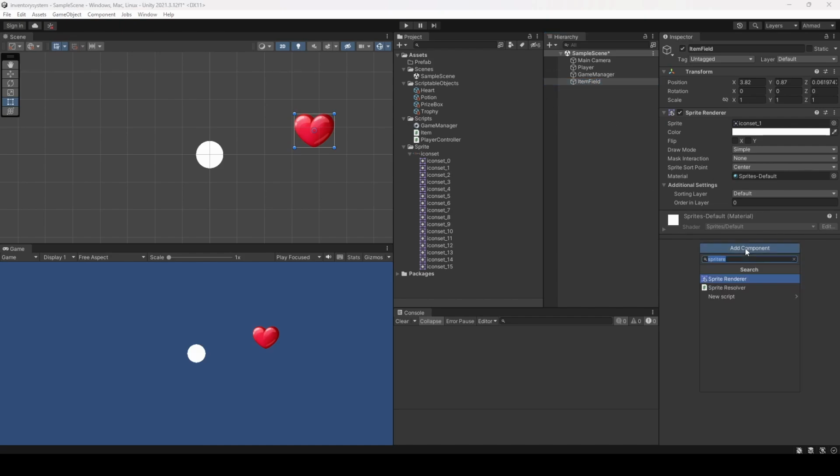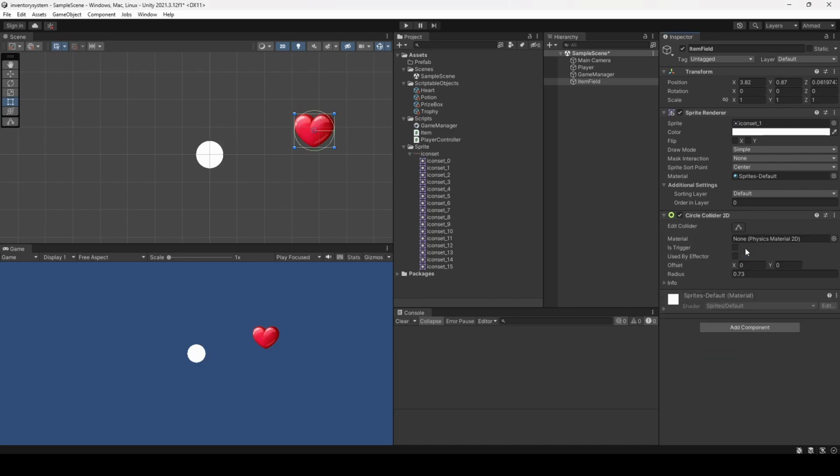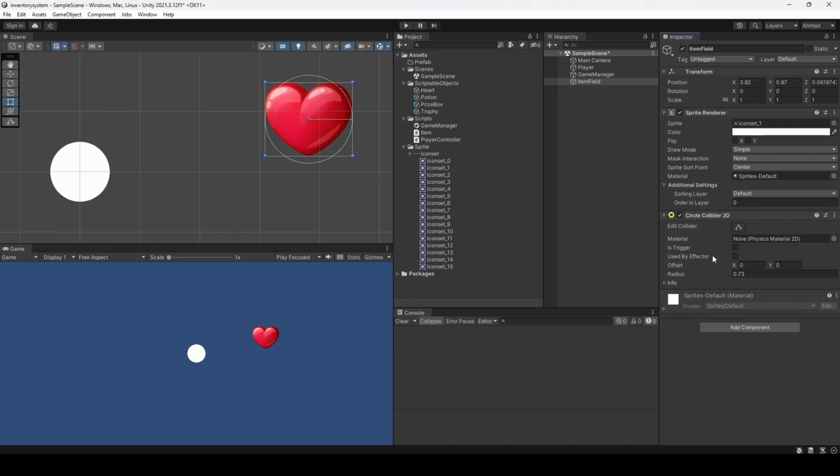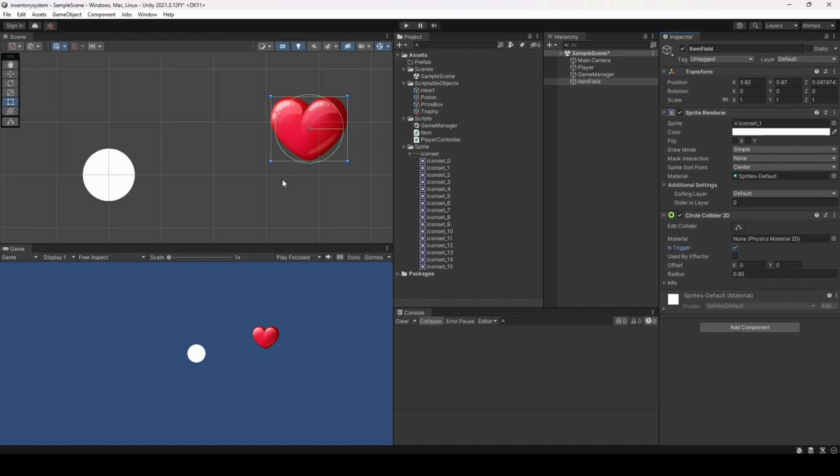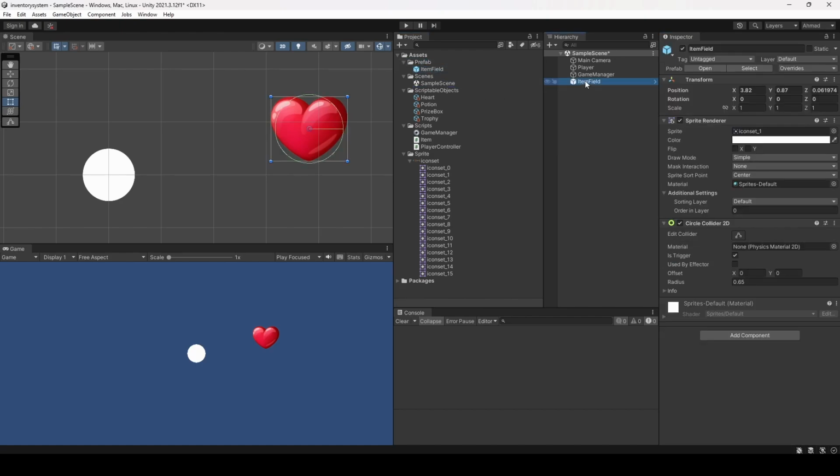And don't forget to give it a circle collider, and let's set the radius to maybe 0.65, and then let's make it a trigger, so when the player collides this, we will use a trigger. Okay, and we drag it to the prefab folder to serve it as a prefab.